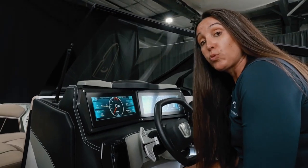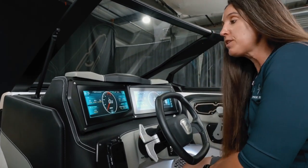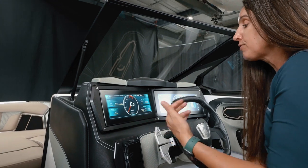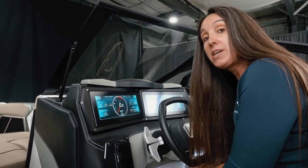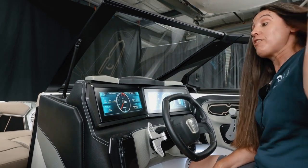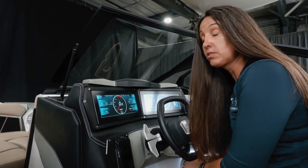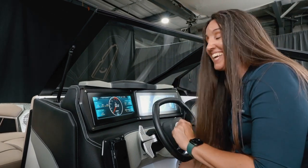So one of the options for 2024, actually we started it in 2023, is the Rove, which is a range of view system. In the Fi25 or the Fi23, it's going to be on the left-hand screen. What this shows you is a range of views of the boat, both understanding how much fuel your boat is using when you're on a specific trip or how much you've used today. It can also allow you to calculate how many gallons you're burning per hour. This is an unheard of piece of information to share in a boat because most boats are not known for their fuel efficiency. However, Centurion, as we all know, is a bit different. So we have almost 50% more efficiency when it comes to fuel usage in all Centurion boats. The Fi25 is no exception. So we'd like you to be aware of just how much fuel your boat is not using. And this is a really good way to see it.